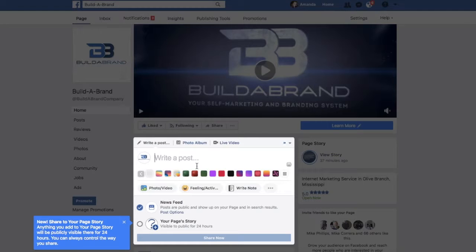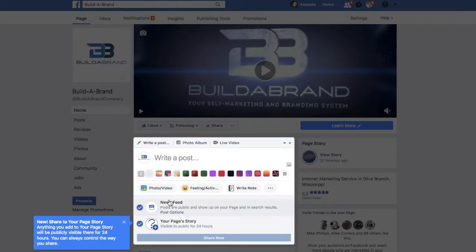There used to be a little box down here that allowed you to share now or schedule or save draft. That has disappeared. The reason being is because your page now is allowed to have a story. This may sound familiar to you because your profile has stories that you might be already using. Now your page has the same thing. It's something you post, like a status update, for 24 hours as it will last, and it's public. So you can choose that as an option.